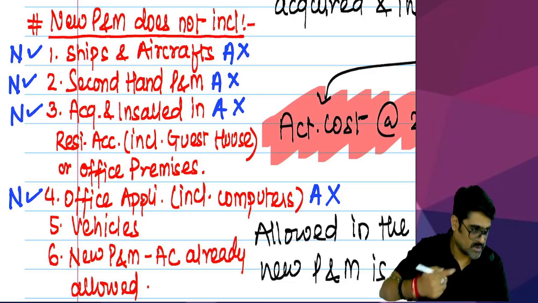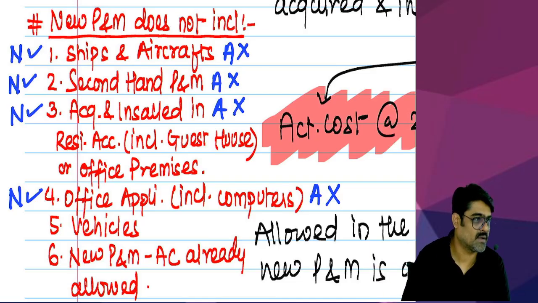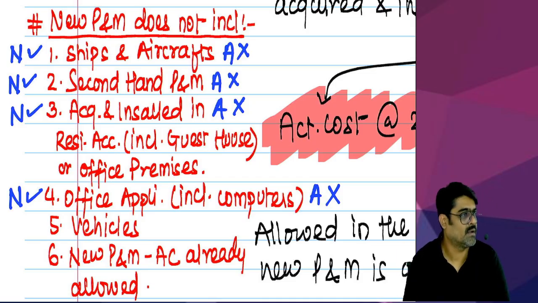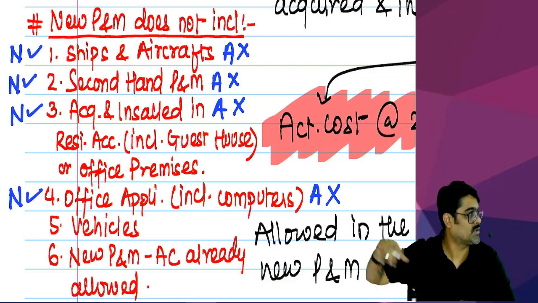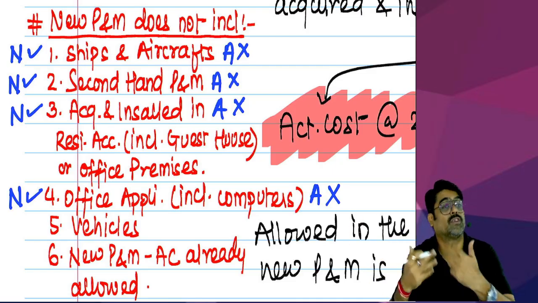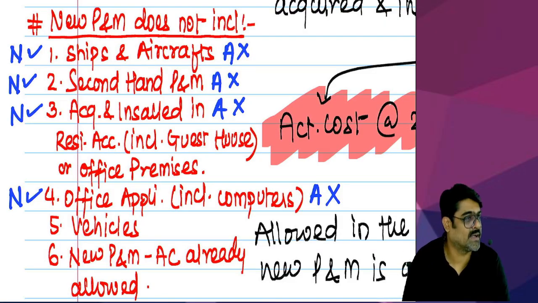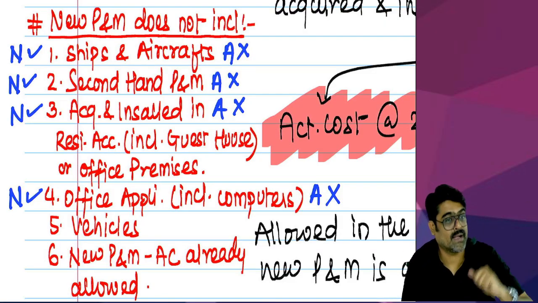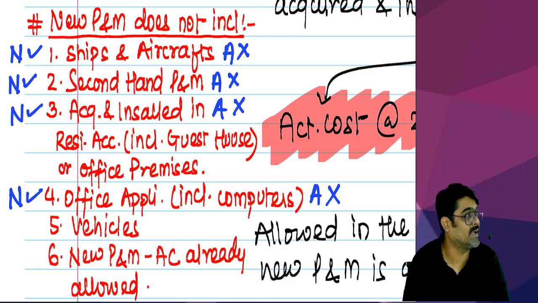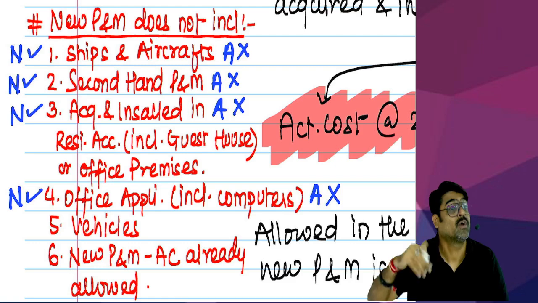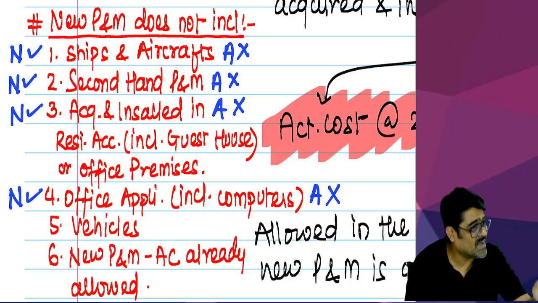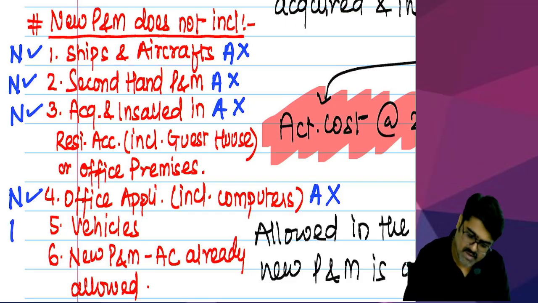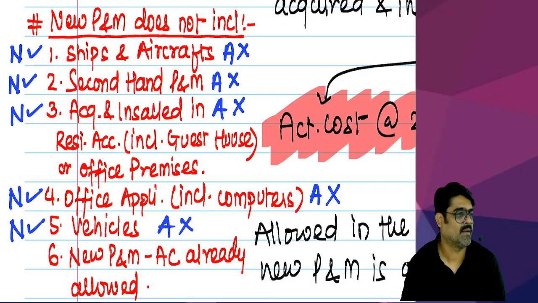Vehicles are used inside the factory or outside the factory, to transport my material, to bring the raw material, to transport the finished goods, or for transportation of my employees. Some vehicles are given to the directors as motor car facility, some to employees, yes or no? Those are used in my business. But are they installed in factory, etc.? No. So on them, normal depreciation can be available. Additional depreciation will not be available.